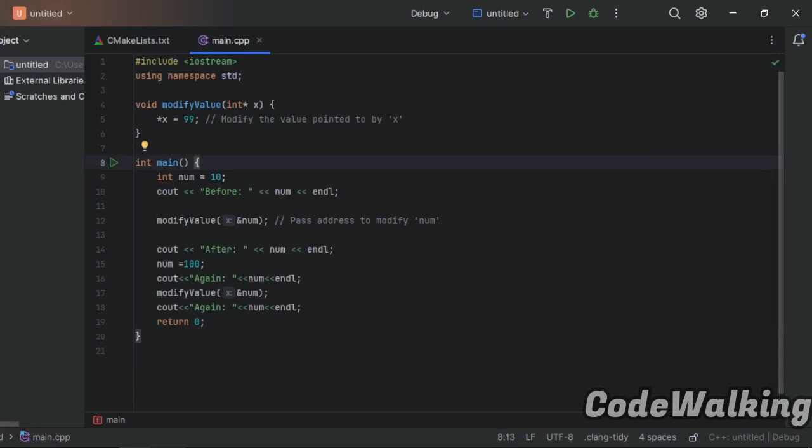Next, always check if pointers are valid before dereferencing them. Then release dynamically allocated memory using delete.